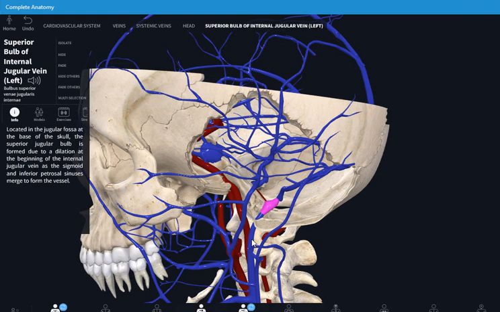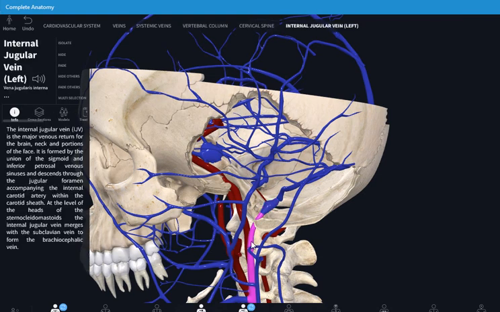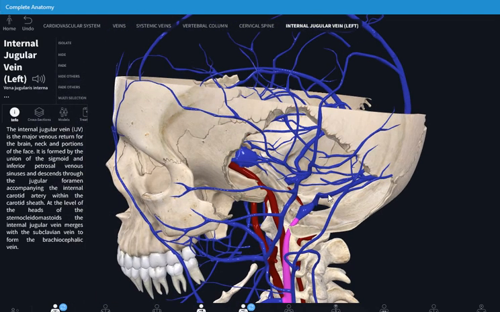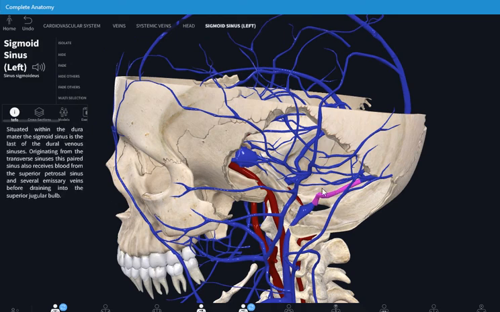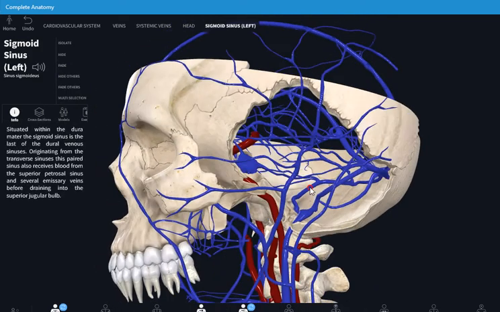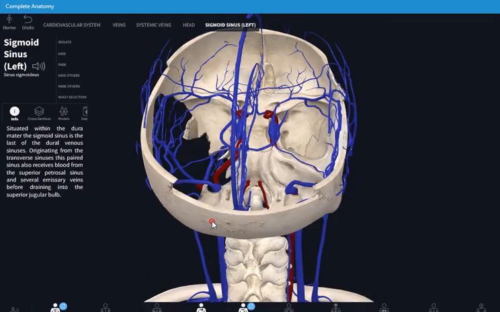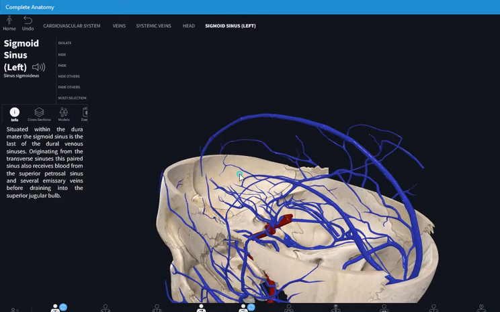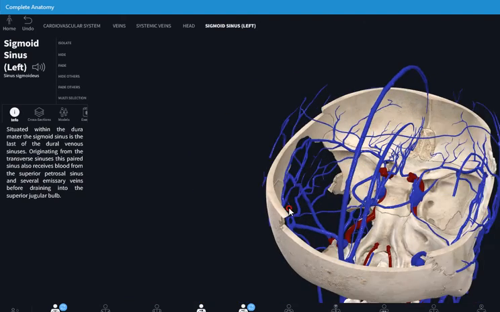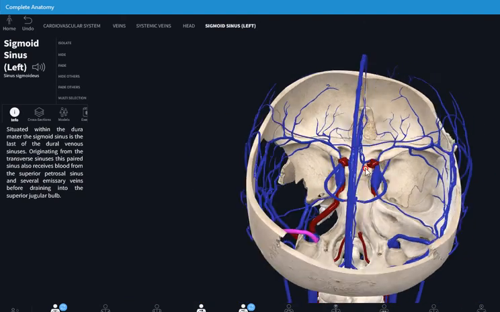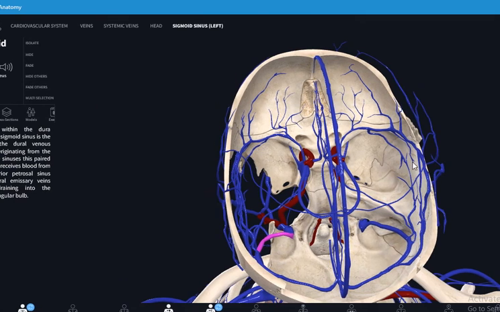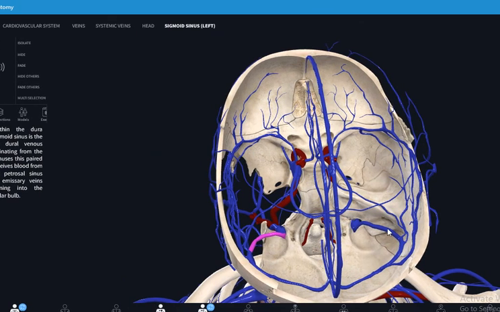Now down here, you are going to have the internal jugular vein as it comes out of the jugular foramen. So this is the superior bulb. The internal jugular vein comes from this vein here, the sigmoid sinus. So now we have the internal jugular vein, and all of them are coming from this circulation. It starts with the superior sagittal sinus and inferior sagittal sinus. The superior and inferior sagittal sinus are coming medially. Laterally, you are going to have the petrosal vein with the other vein, the inferior cerebral veins here.